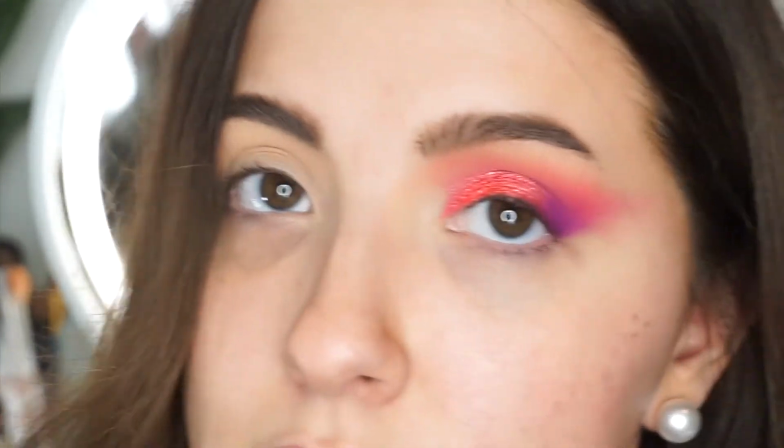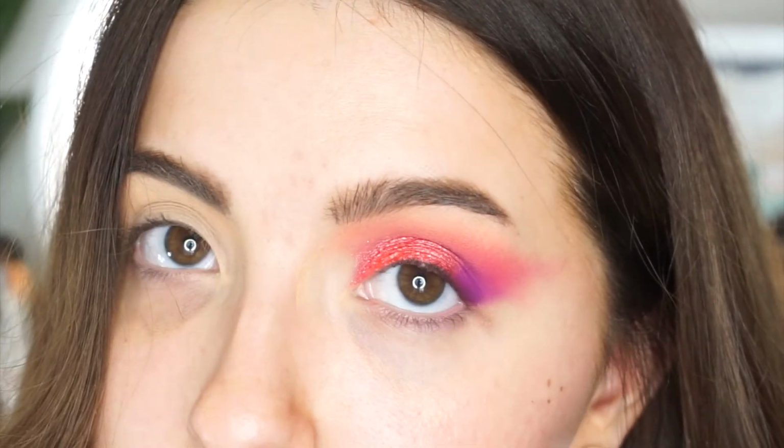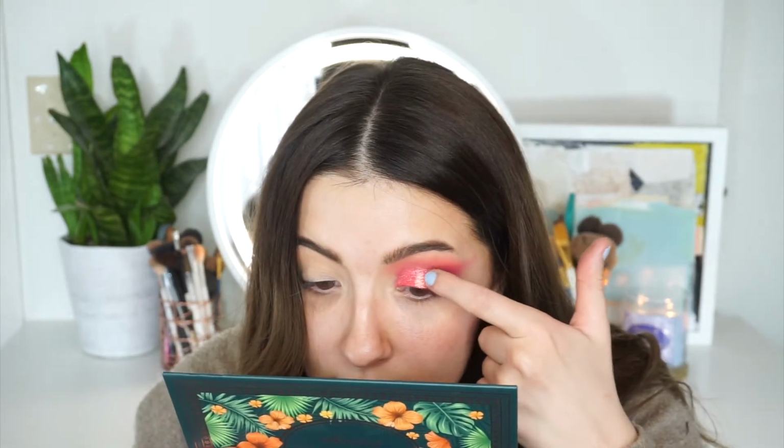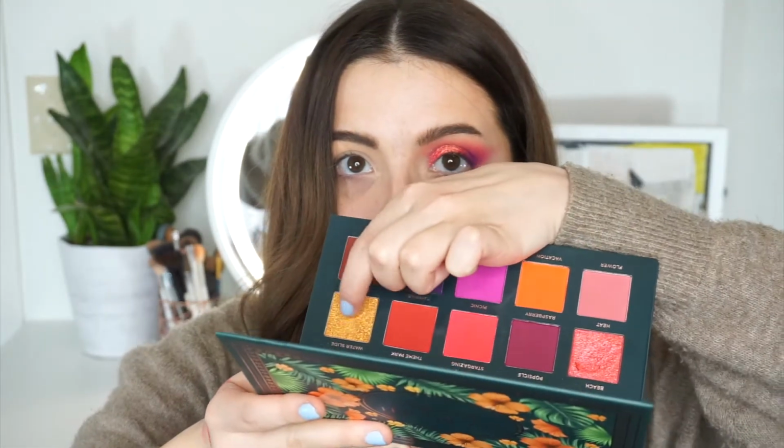It kind of shifts from orange to pink. That's all the same shade, by the way. That is just so, let's zoom you guys in. That is just so beautiful. And then I'm actually gonna take a little bit of the orange shade. It's not that foiled formula like the other one is, but I wanna just add a little something something in there. And then we're gonna take Fun, the yellow shade.